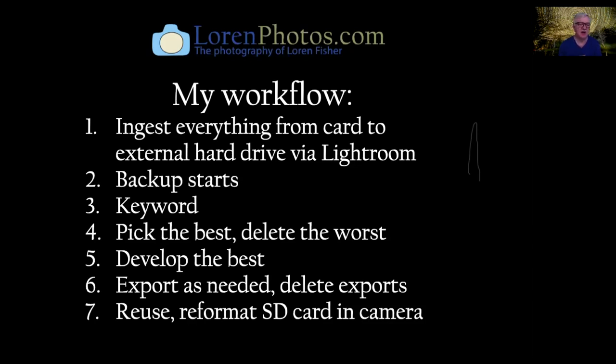And I have all of my photos in one Lightroom catalog. I don't want multiple catalogs either. Lightroom will hold millions of photos. I have 86,000 plus in mine.